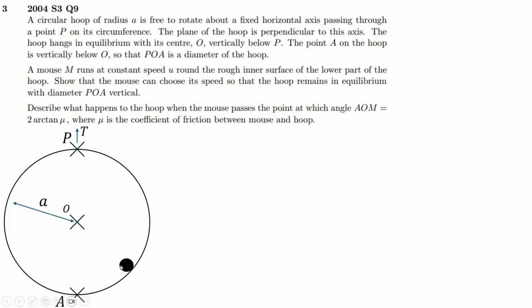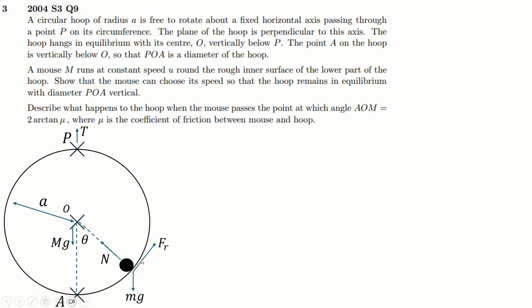The hoop has a mass, let's just call it big M, with an Mg coming down like this, and then we've got a little m g coming down like this for the mouse. Of course, we need some angles here, so let's construct some. We'll call this angle here theta. And now we can resolve some forces, right? There's a normal force, big N, from where the mouse makes contact with the wheel, and there's also a frictional force.